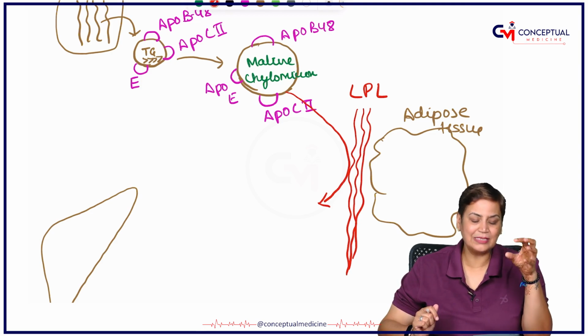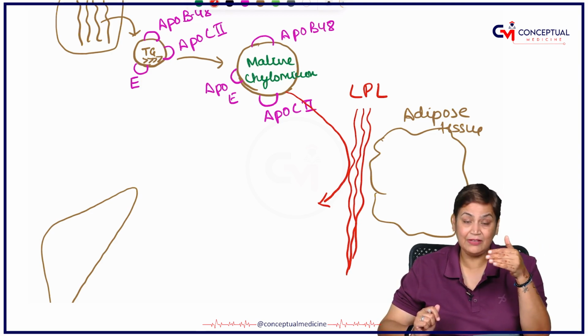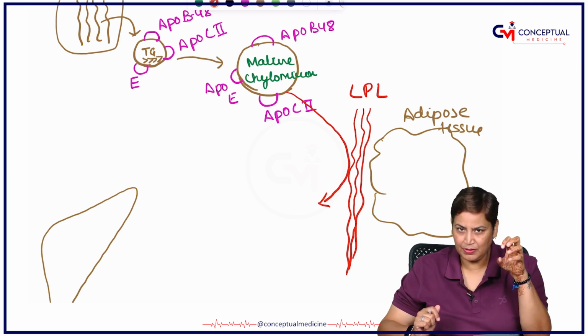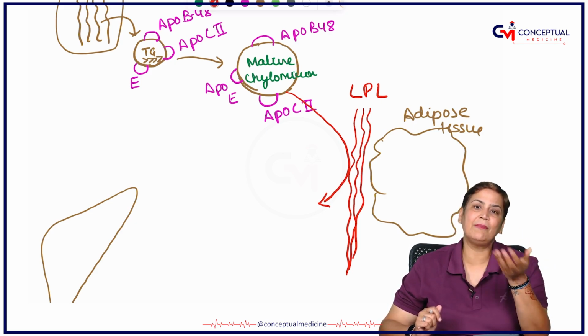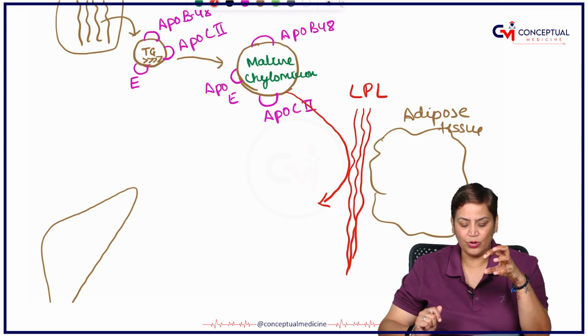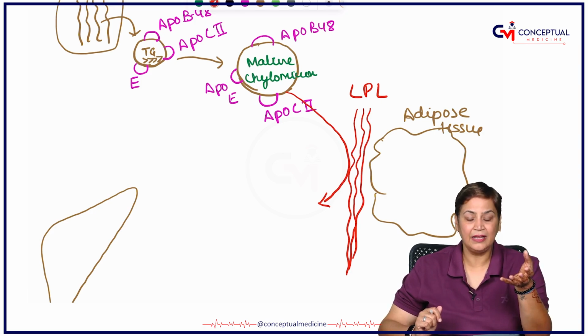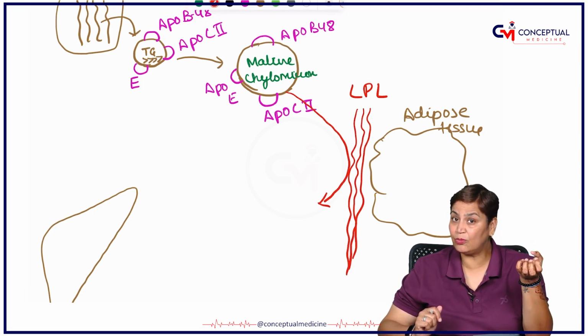I'll just repeat it again. Nascent chylomicrons are the ones which are produced the moment they are leaving the intestine. Apo B-48 will be specific and it will bind with this. Apo C-II and Apo E will, it's like they will come in the way. So it is going to take all the TGs together, whatever is there, and it will be bigger in size. It will be known as mature chylomicrons.